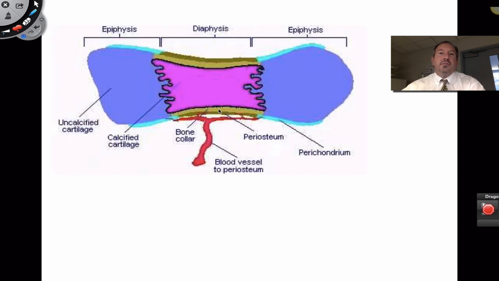And so what happens is that there's a primary origin inside the diaphysis of where primary ossification begins. So this is what we're talking about, the ossification of cartilage into true bone. And this occurs during fetal development. And it occurs in two places. It occurs first in the center of the bone. So that's called the primary location of ossification. And so it starts off here and the bone is forming.